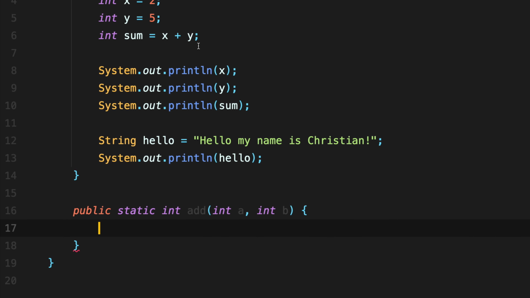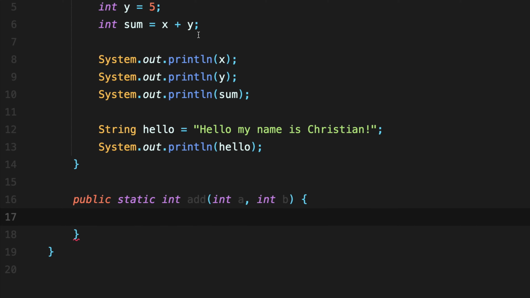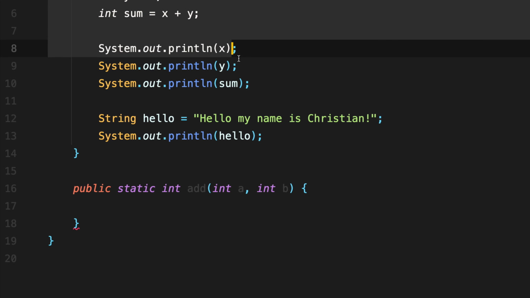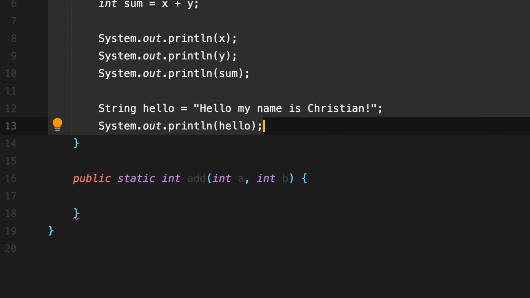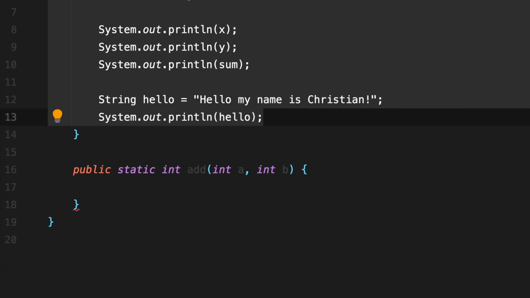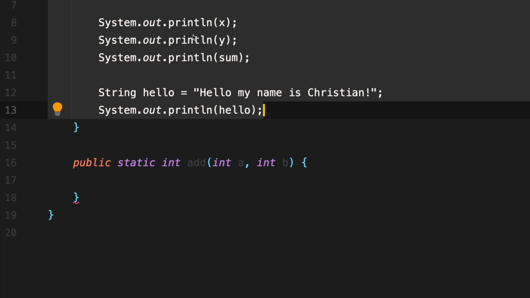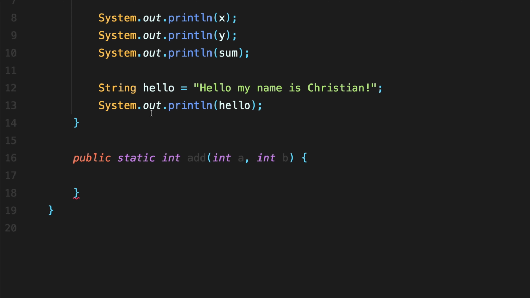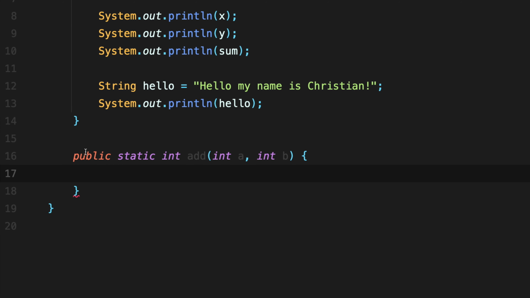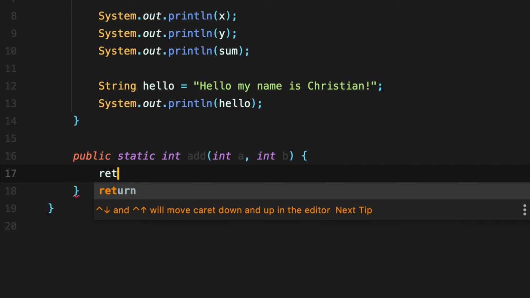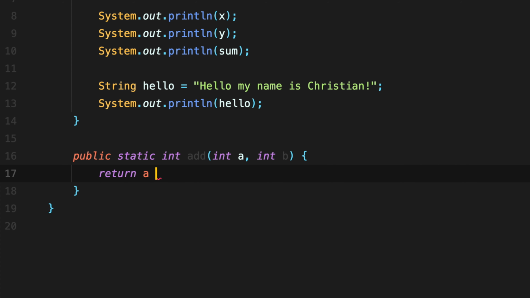So you can see the benefit of having classes and having methods. You can have a super gigantic main method that does everything, but why, when we could just clean it up? So I'll show you how we rewrite this afterwards. So we have our public static, and then now we have this method will return an int, add int a and int b. These are just our arguments or our parameters. And we will say return a plus b.